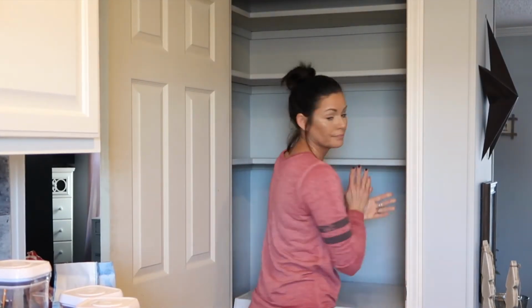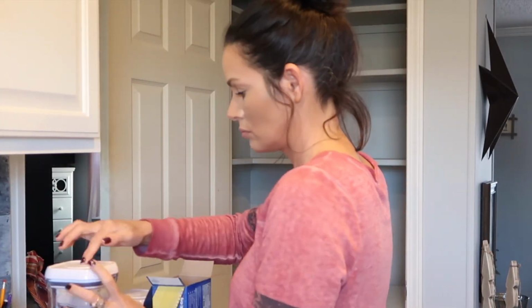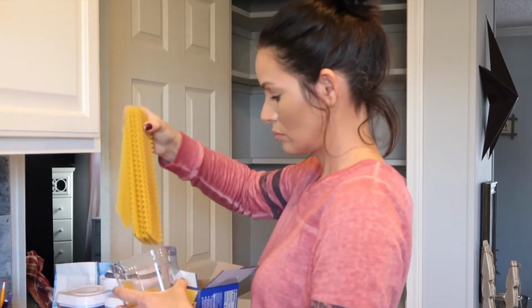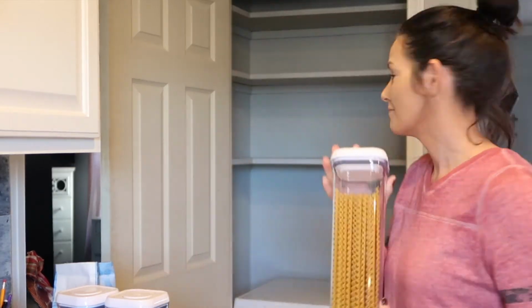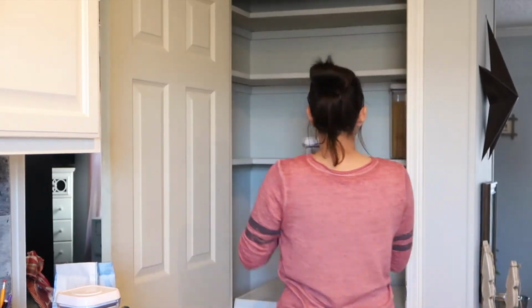I'm replacing all of my containers back into the pantry and filling up the ones that need to be filled. And I love these. These are my absolute favorite. They are the OXO containers. They are pretty to look at. They look so neat and organized, but they work. So I feel like they're well worth the money, and I definitely plan to pick up some more.